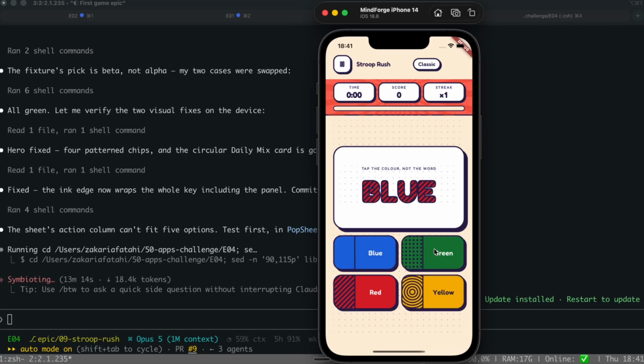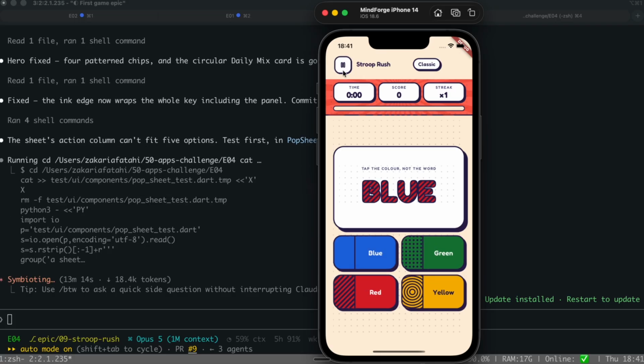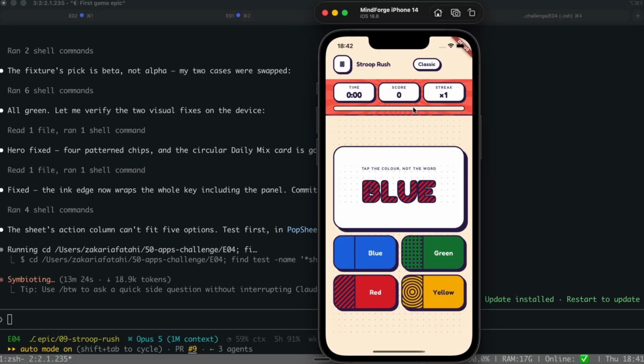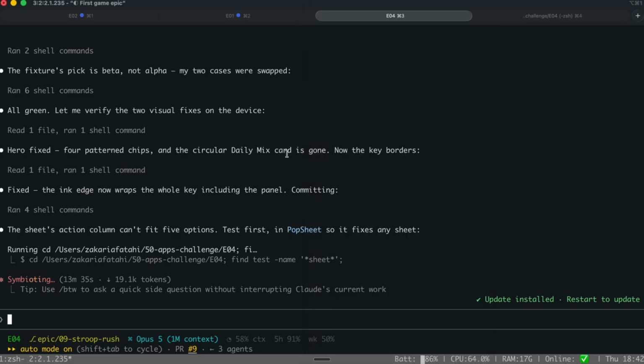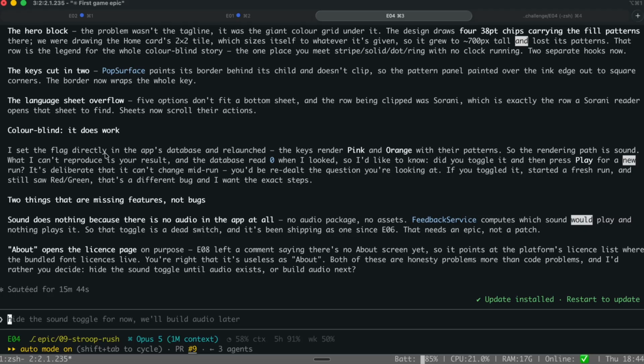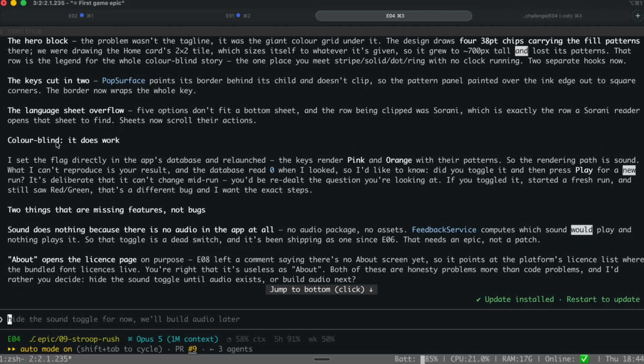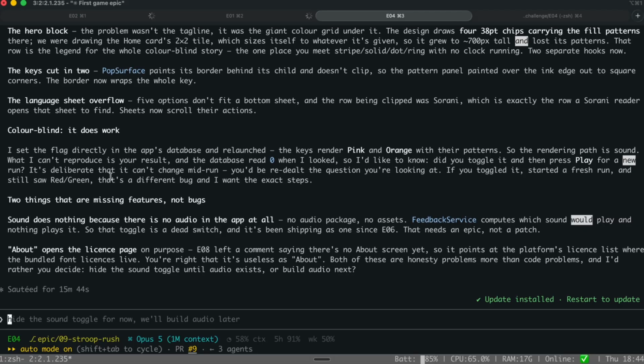Yep, it's good. I assume it's just a test page here right now because nothing works at the moment. No timer, no score. Let's wait. Okay, it's done. It says the colorblind works.